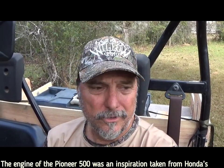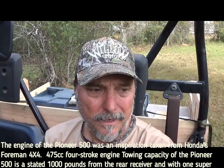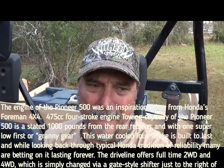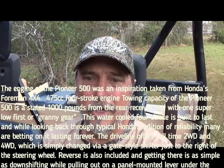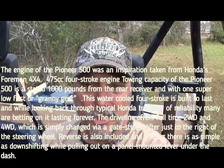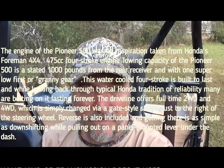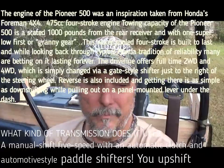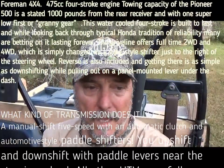I've owned three wheelers, Honda Big Reds. I've had a Honda Rancher. I think I had a Honda Foreman back in the day, and all I did was run them. They don't break down, they just go. And this Honda P500 is built like the old four-wheelers. It's basically a big four-wheeler with a side-by-side.